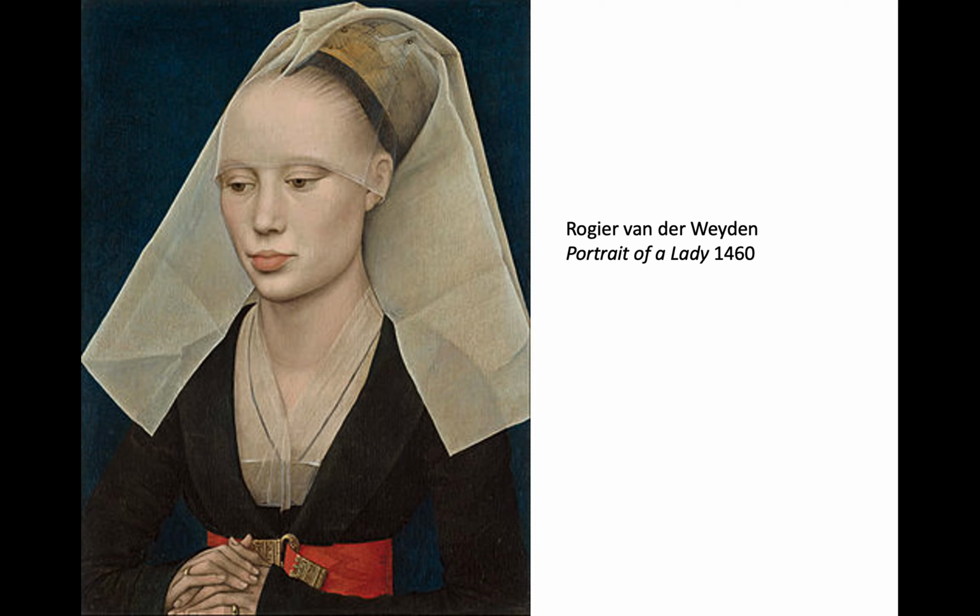So the North had oil paints and they could achieve this, which I believe is absolutely like 11:59 p.m. before the stroke of midnight of high Renaissance mastery with Roger van der Weyden here. He is using oil paints to their absolute greatest potential. He is exhibiting a mastery of realism.